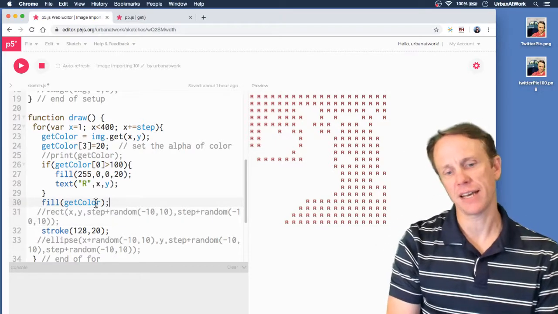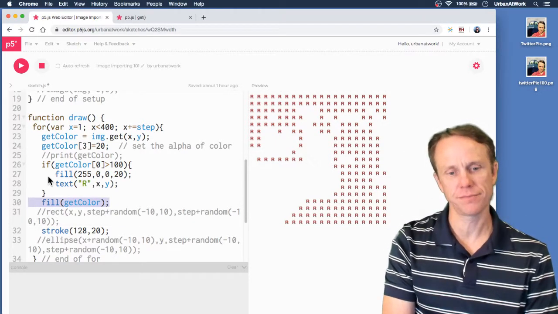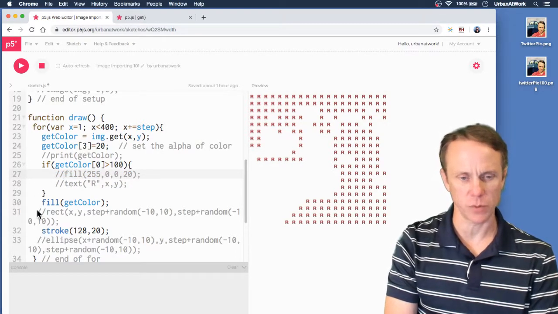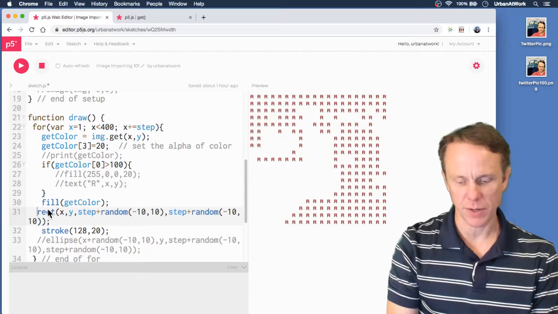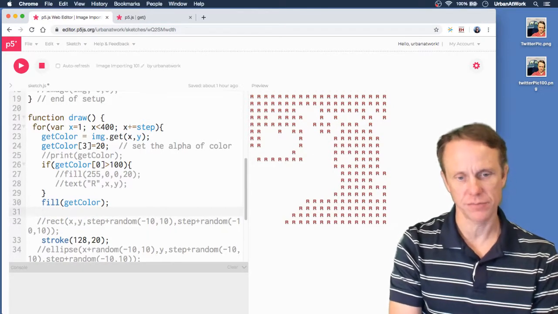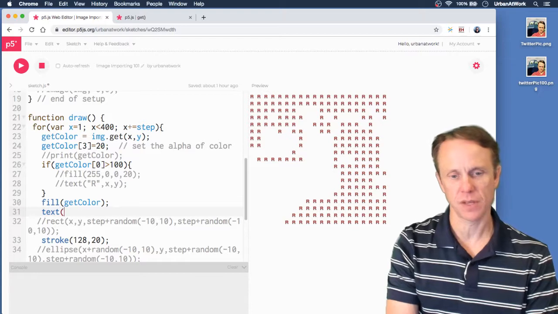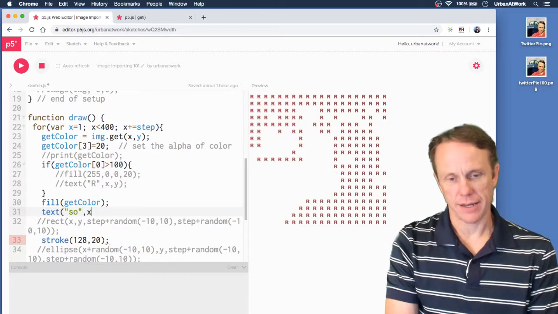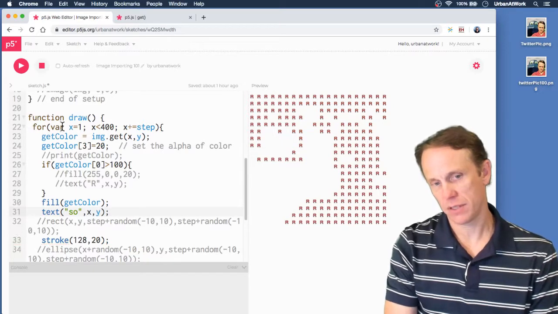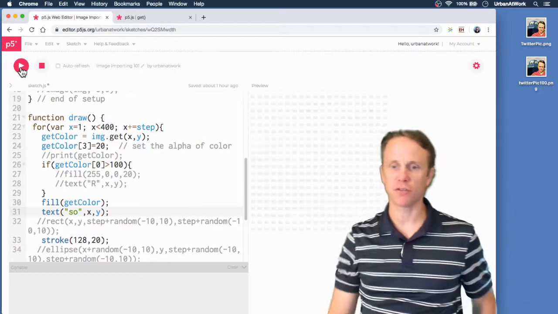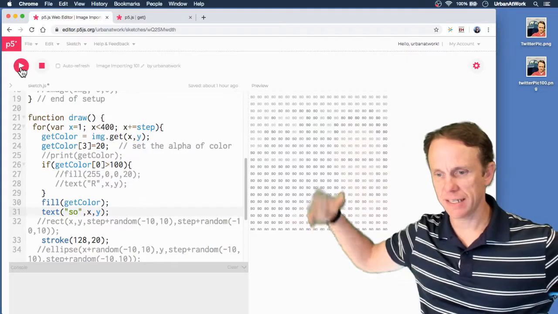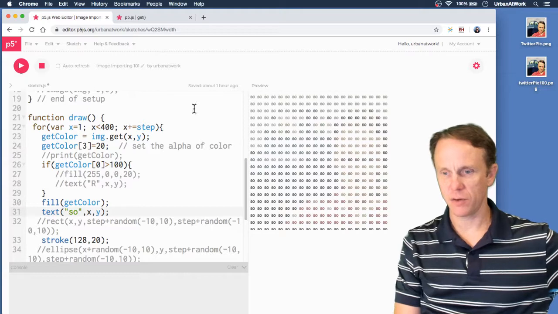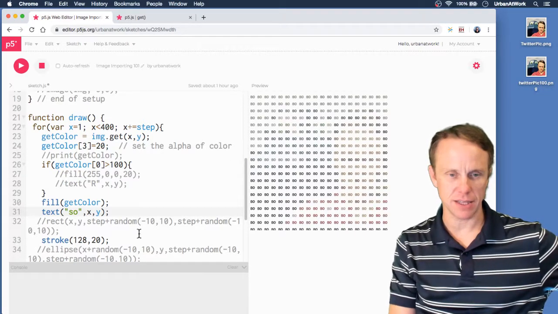I could even just say, let me make instead, here, let me comment this guy back out and this one. So right now it's not doing anything with that. But instead of maybe a rectangle, I could, in fact, use letters here. So X comma Y. So what does that give me as a textured stroke? Here, as these kind of fill in and get a little bit bigger and better, you can kind of see the image of me in there.